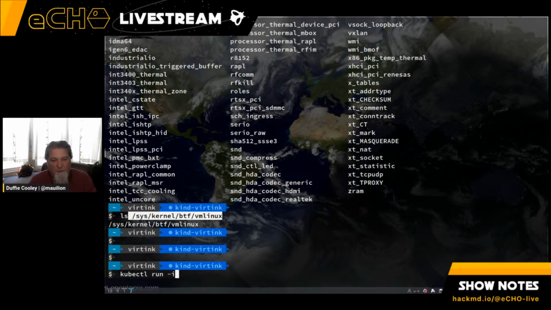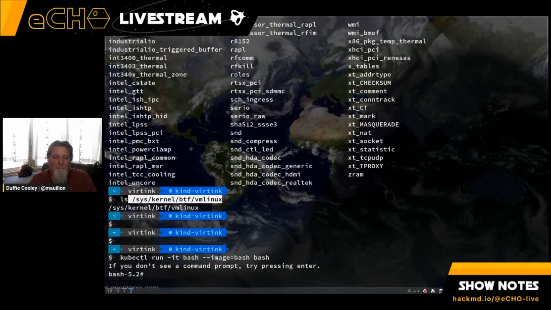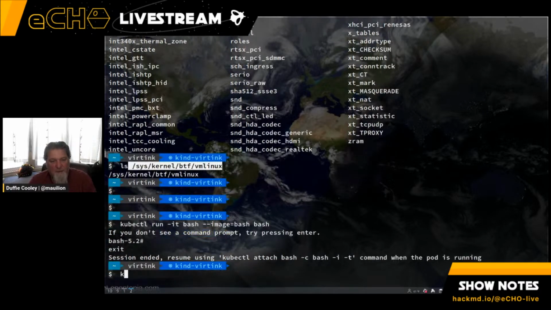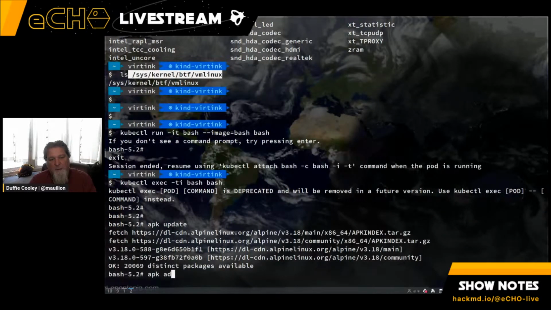So I'm going to do a kubectl run -it bash --image=bash. Disconnect real quick, reconnect. I'm going to install the OpenSSH client, apk update, and add the OpenSSH client.